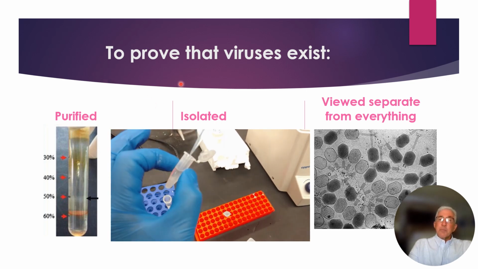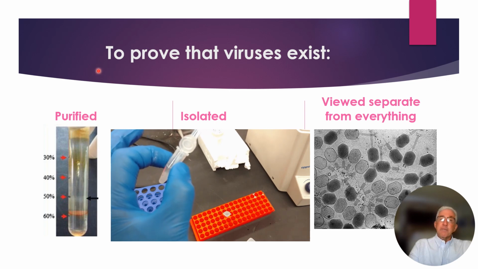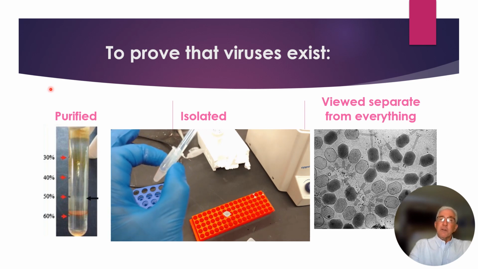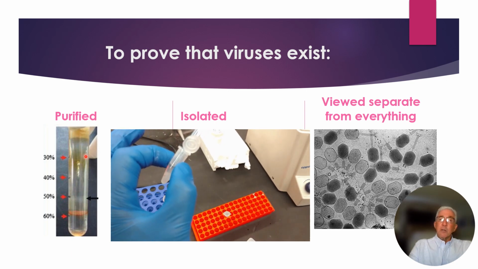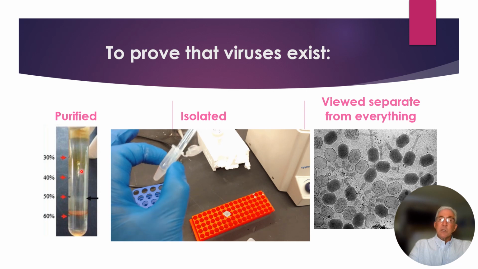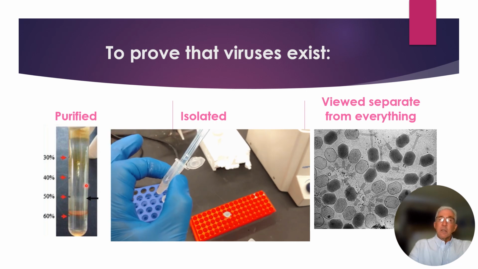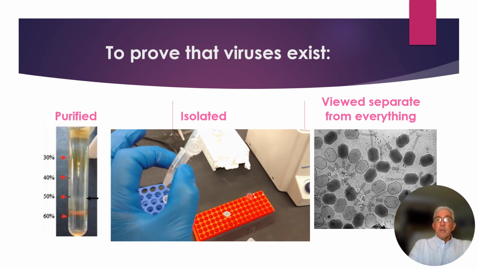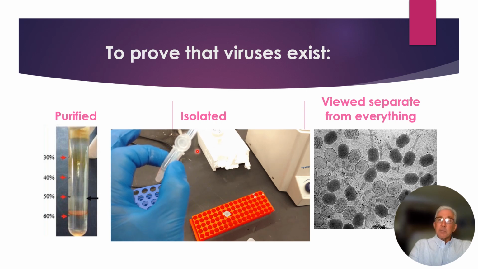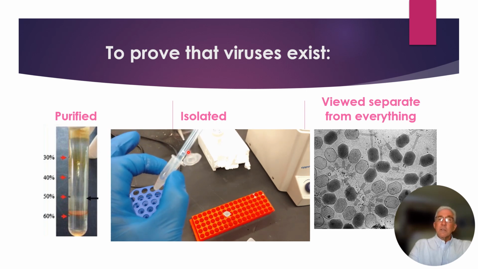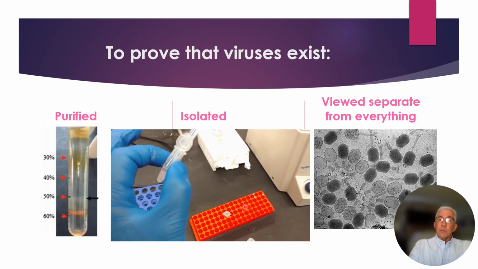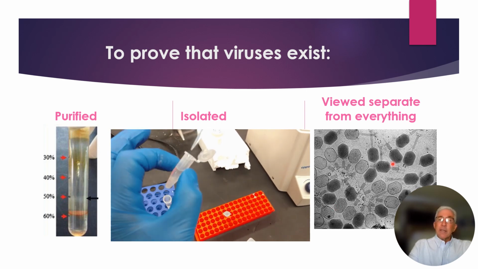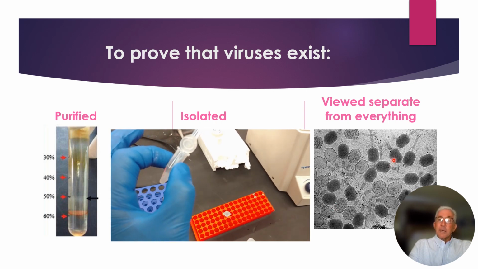What they do is they purify bacteriophages by filtering out the large bacterial cells first, and then they use a centrifuge to separate the remaining particles out by density into layers that are absolutely pure. Once that's done, they pull off the layers that do not contain bacteriophages so that nothing is left but bacteriophages. That's called isolation, and you can see that being done right here. Then they are viewed with an electron microscope.